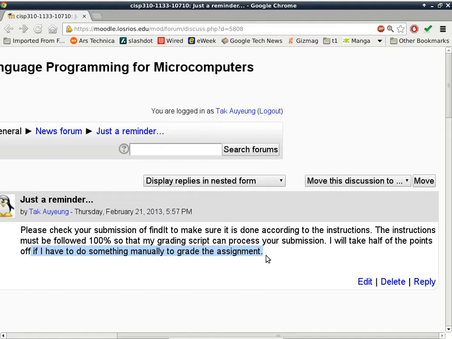Is this kind of thing important, or am I just being picky? Well, think of this as a work environment, okay? In a work environment, you are required to follow certain rules to turn in a file so that some other computer can do the job automatically. Is it important to follow the rules and the instructions carefully? Or is it just like, well, I can just use the name that I choose, and someone on the other side will figure out how to use this file? It can cause problems, okay?